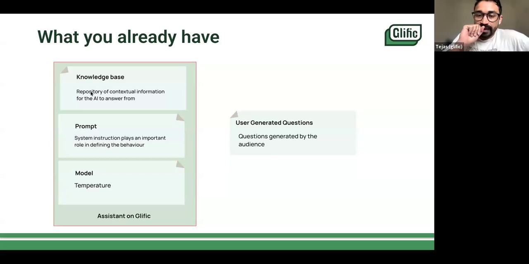I'll focus on what we have right now, going a little into understanding our context. You all will have already created your AI assistants. Your AI assistant on Glific will have a knowledge base. You would have supplied it your own documents. It would have a prompt, with instructions on how it should answer, who it is answering to, what the context is, what not to answer on, and what to say when it can't find the answer. I think we spoke about all these things during the last meetup. And then it has a model and a temperature, and this is the overall assistant.